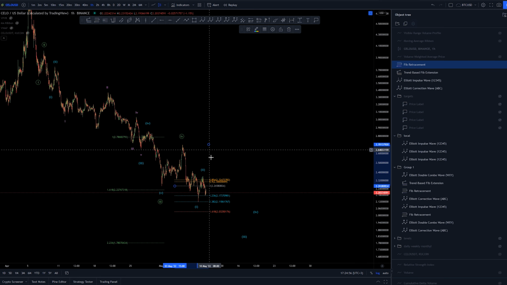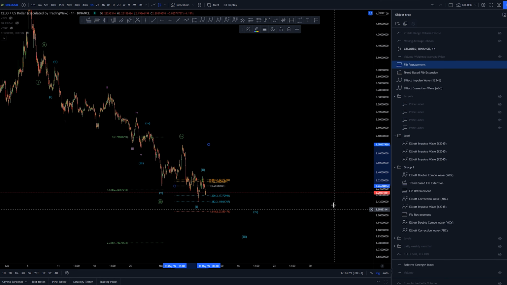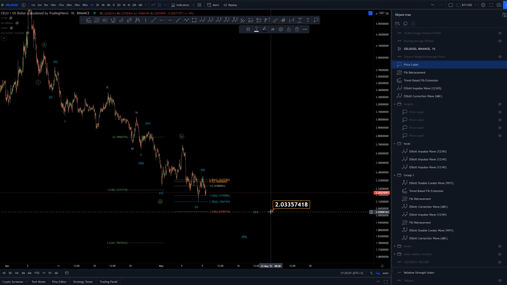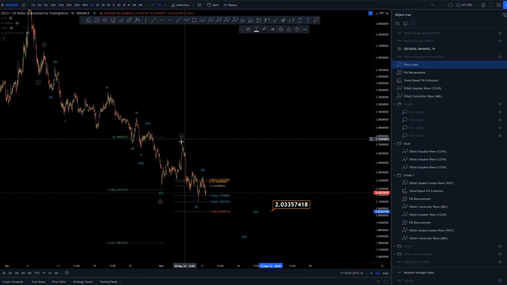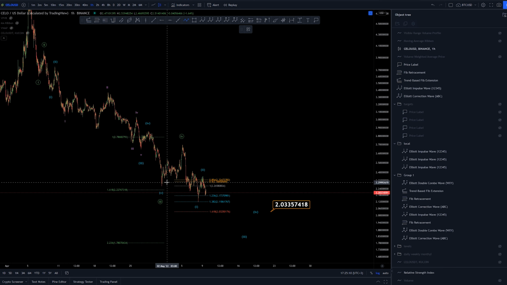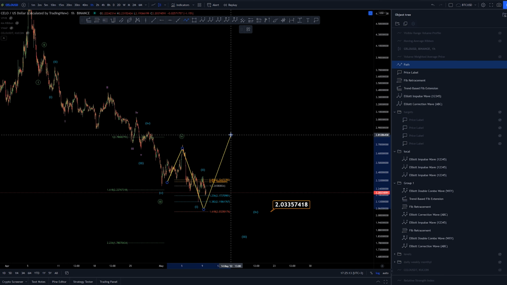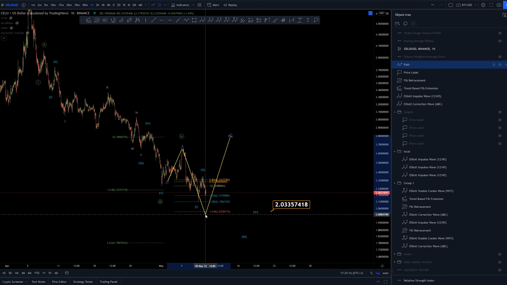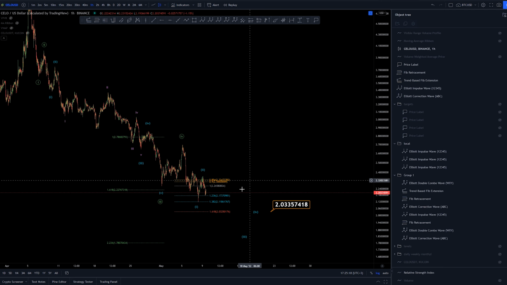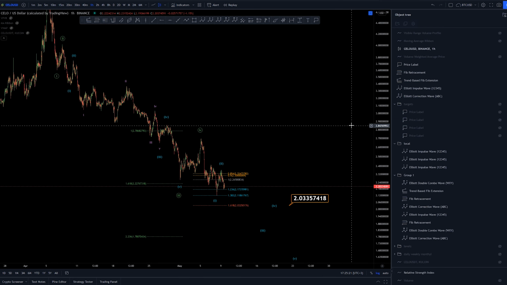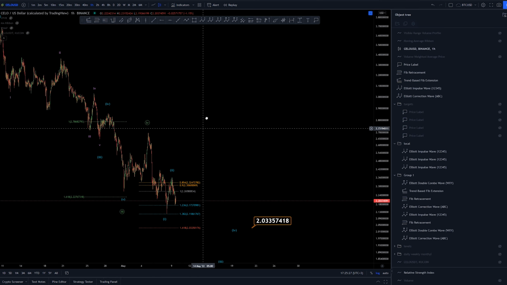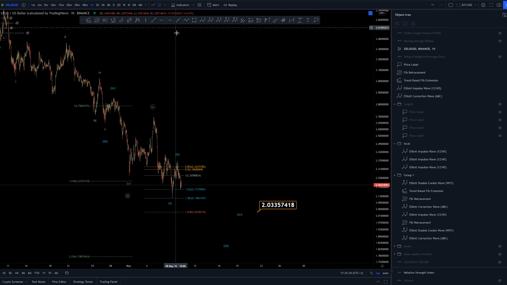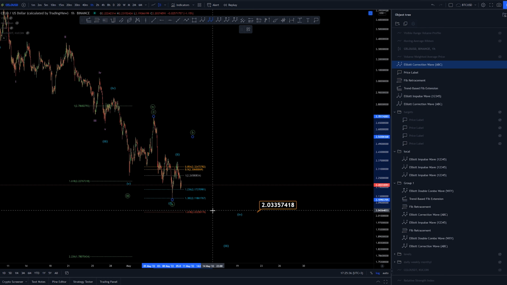We haven't gone below this level here, around $2.03, at which point I would think this structure, whatever we have here, is something else and not part of this. So currently we could still be looking at this kind of structure here. If the B wave here comes below 1.618, I wouldn't be expecting anywhere higher for the wave 4. But currently, again, this structure here looks impulsive, so either this is the start of a new impulse wave of 1, or it is just an A, B and C.